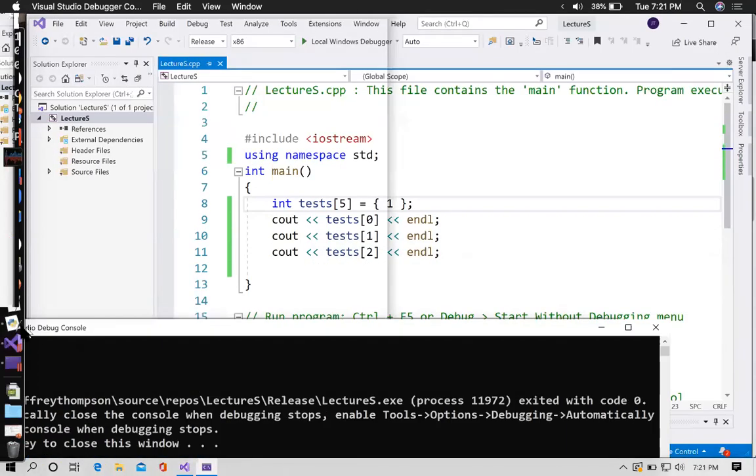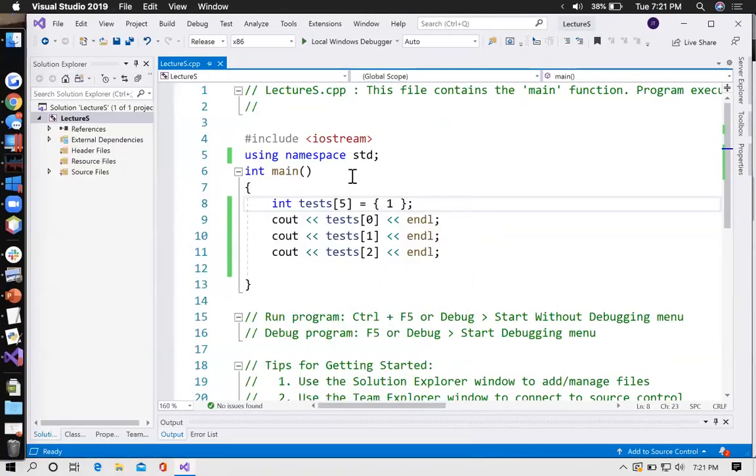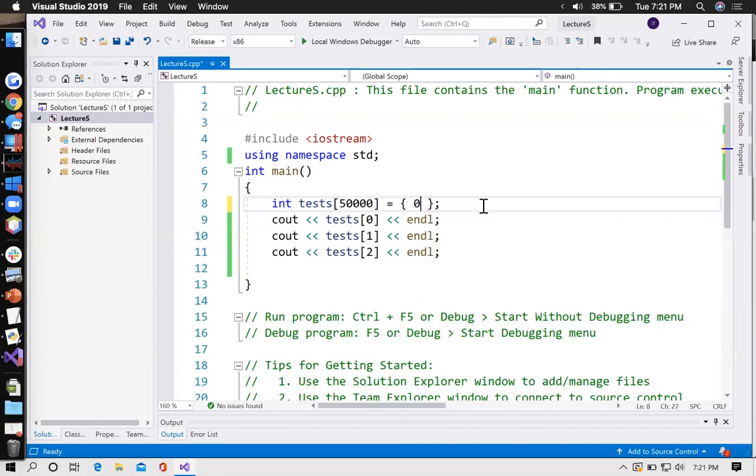Well, that's useful because, even if it's 5,000 long, if you fill the first one in with a 0, great, it does that, and then the rest of them automatically are set to 0. So that's nice. Why do you want to do that? Because you don't want non-zero or indeterminate data in your array. You want the assurance that if you do print your array out, and you've assigned values to it, it contains good values. And if you haven't assigned values to it, at least they are 0 values.